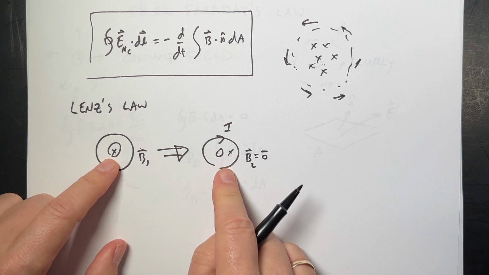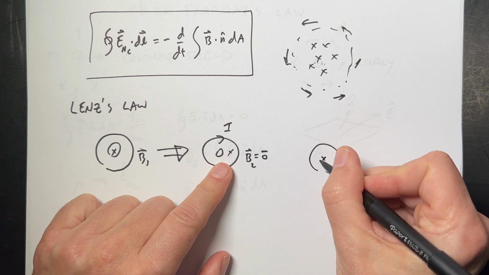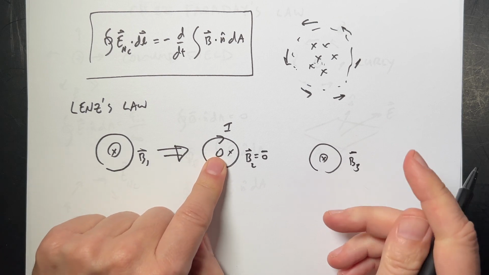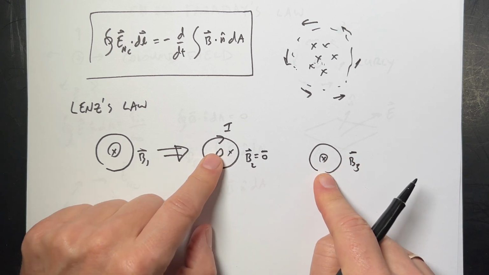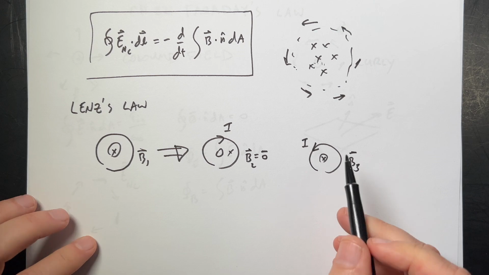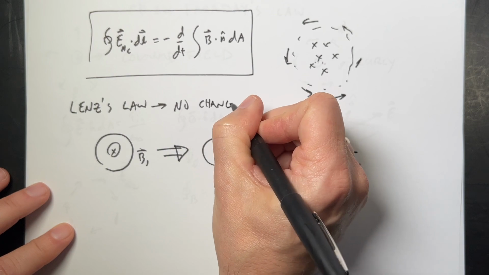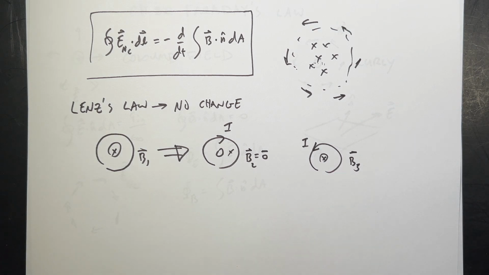Now, let's say that I turn the magnetic field back on. So I go from here to here, back in the same direction. So B3 is into the board. Now I'm going from no magnetic flux to magnetic flux in the direction of the paper, and this would want to oppose it. So it would go that way to make the magnetic field that would oppose that change. So this is oppose the change. No change. Of course, it always loses, but that's how it works. And so you always want to think, which way would this current have to be to prevent the change in flux? It can get a little tricky.